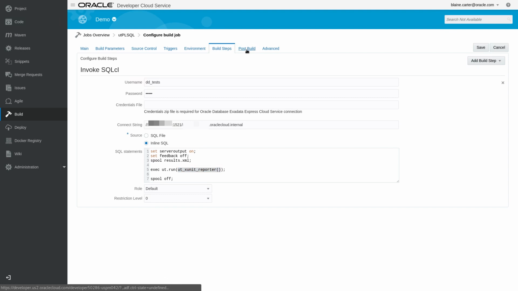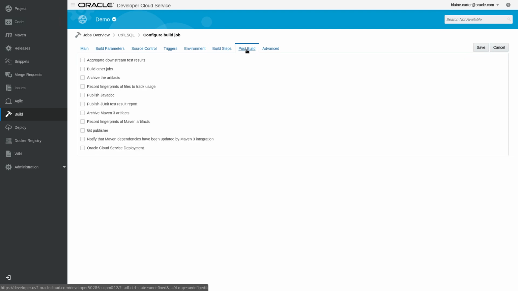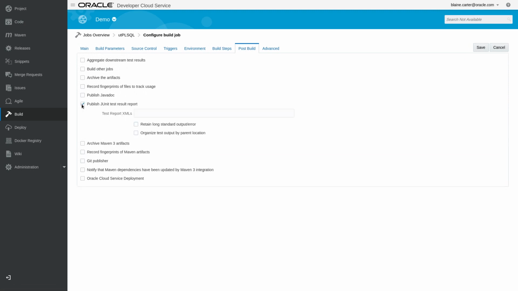That'll get it done. What we want to do after that happens, in order to integrate it with the build tool, is publish the JUnit test results to the result report.